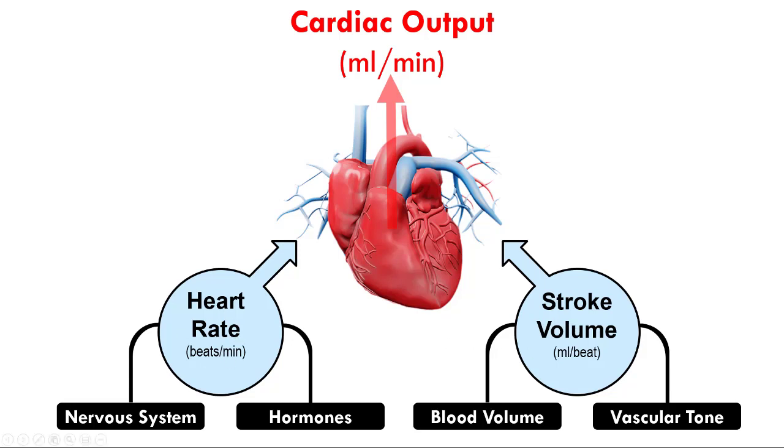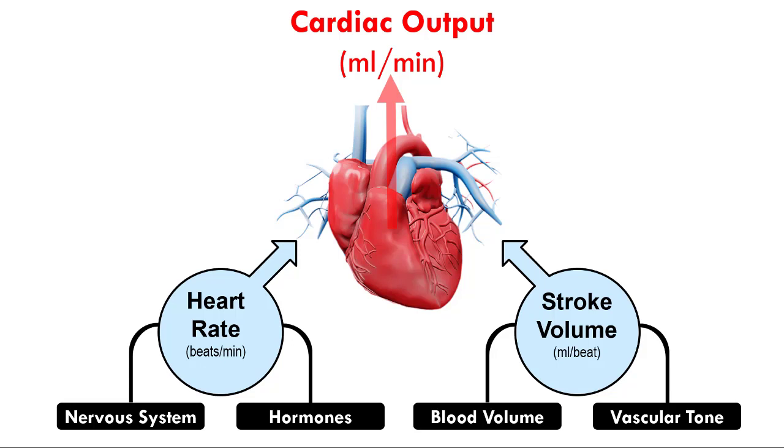So how fast your heart is beating per minute, and for each ventricular contraction, how much blood is being ejected out of those ventricles, particularly the left ventricle, for the body. That's the stroke volume. The heart rate, as we said, is based on the parasympathetic and sympathetic nervous system, so the nervous system input and the hormones that are floating through. And then the stroke volume is based on your blood volume, so how much blood you have, if there was blood loss or not, your hydration state. So we'll talk about your fluid aspects, and your vascular tone. So how conditioned your heart is, how stretched the heart is, or the neuromuscular communication going to that.